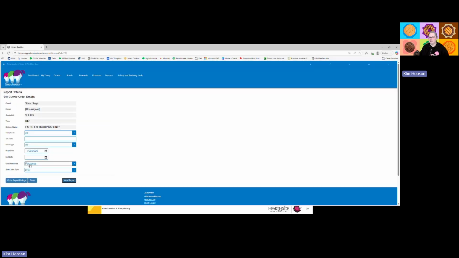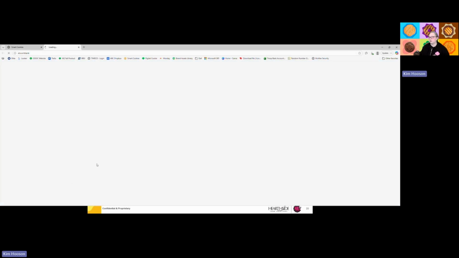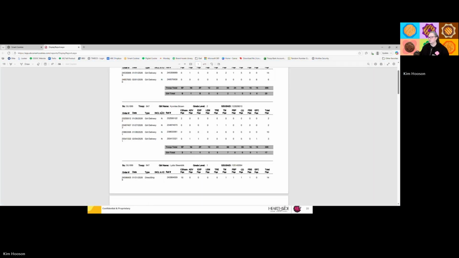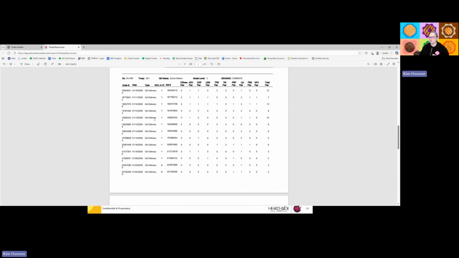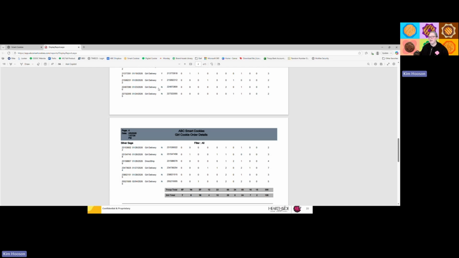So maybe I don't want to put in a date here, and I want to just pull the whole report. Do I have girls that did that? Yes, here we go. So here I've got girls who sold cookies in her initial order. It's got a Y in this INCL column, which means included in IO, your initial order. So this fourth column, that Y means it was already accounted for in her initial order. I don't need to do anything with it. It's done. It's been ordered. All good. Anything with an N on it, I need to make sure that I order.